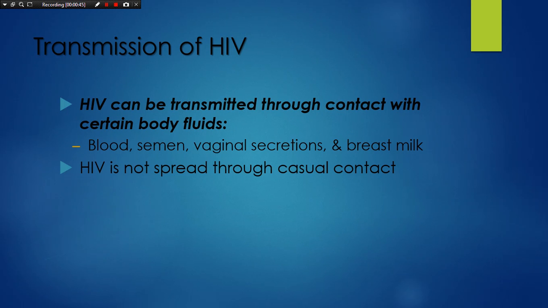HIV transmission occurs through sexual intercourse with an infected partner, exposure to HIV-infected blood, and perinatal transmission during pregnancy, at delivery, or through breastfeeding. The virus cannot be transmitted through such actions as hugging, shaking hands, or sharing eating utensils. It is also not spread by tears, saliva, urine, or any other body secretion.